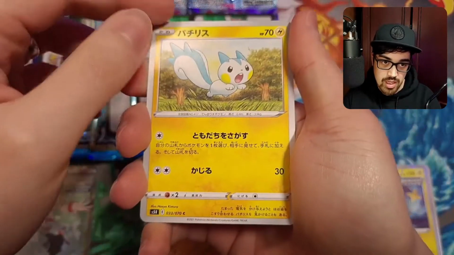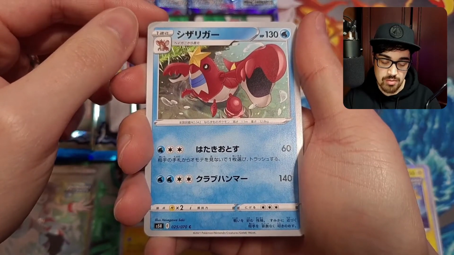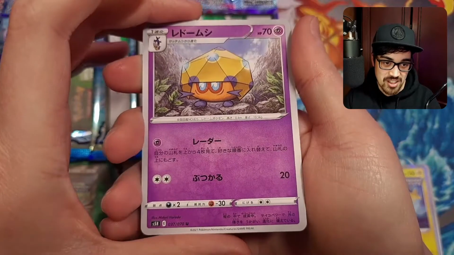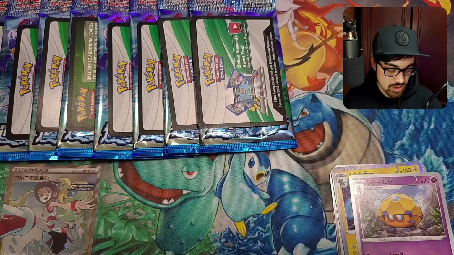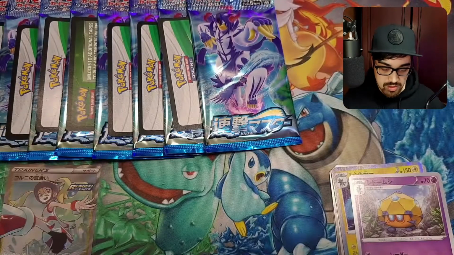Cubone, Pachirisu, Crawdaunt. I was trying to remember, is it Crocnor? Totodile's middle evolution in the last video. And then we've got a Dottler on the end, Blipbug's evolution. Code cards for a Groudon 10, so let me know if you do get that. That'll be a couple of packs.